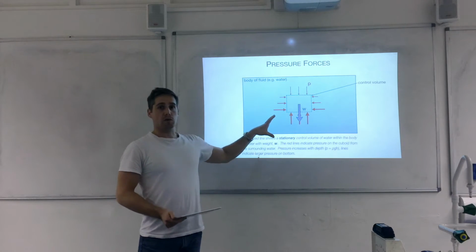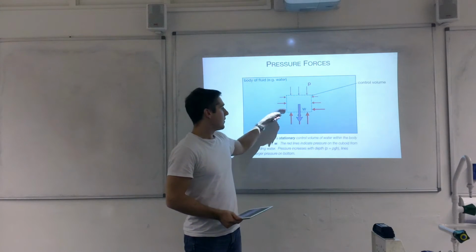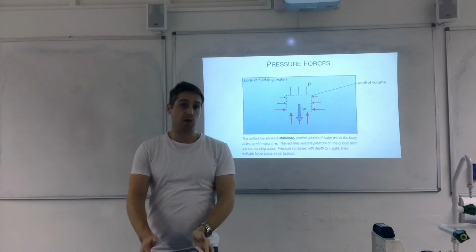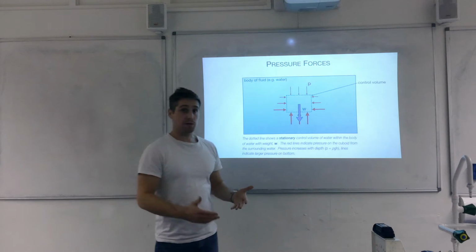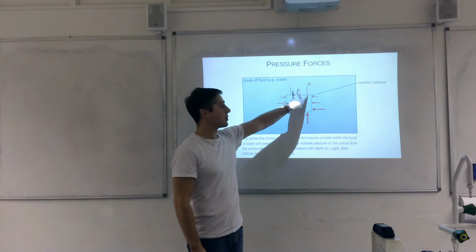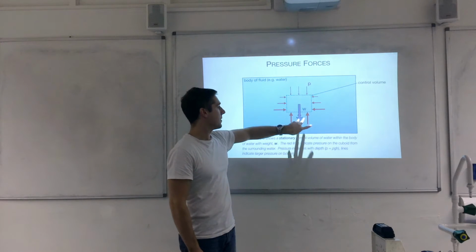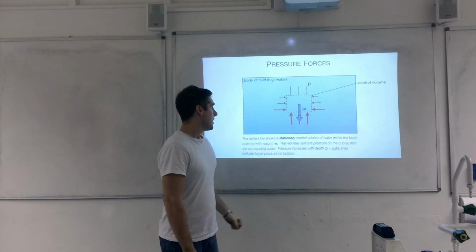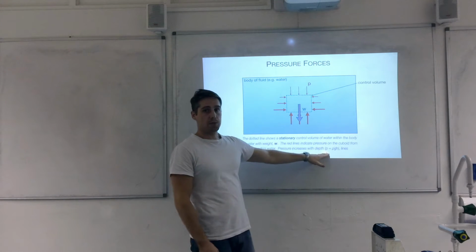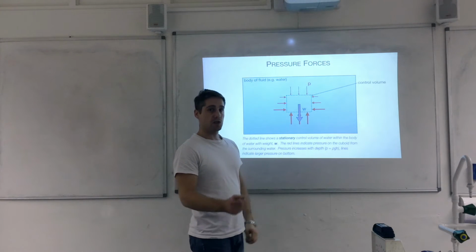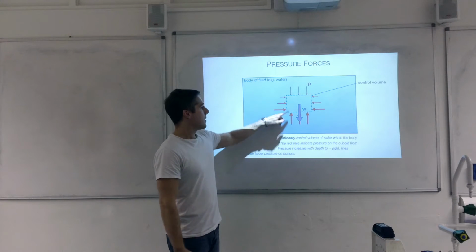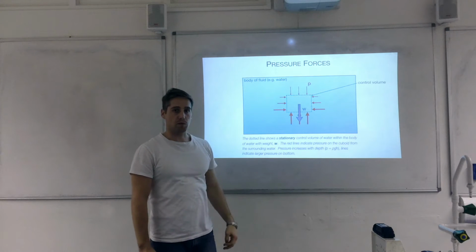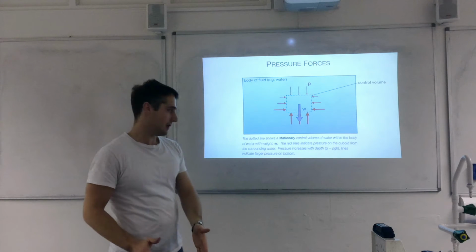Acting on this control volume of fluid, there is pressure from the surrounding fluid all the way around. Now that pressure is not uniform. The pressure increases with depth. So the pressure on the top is lower than the pressure on the bottom, and down the sides it's increasing. It increases according to the equation P equals density times g times h. It also has weight, so we can consider the weight acting through the centre of it if it's uniform density there.